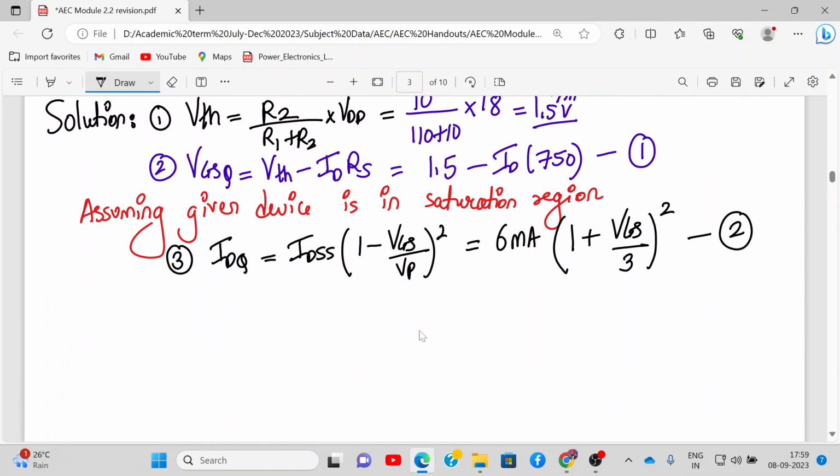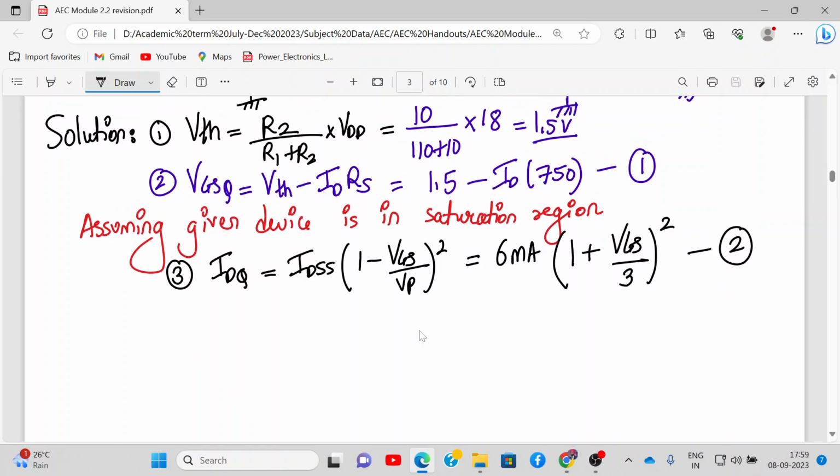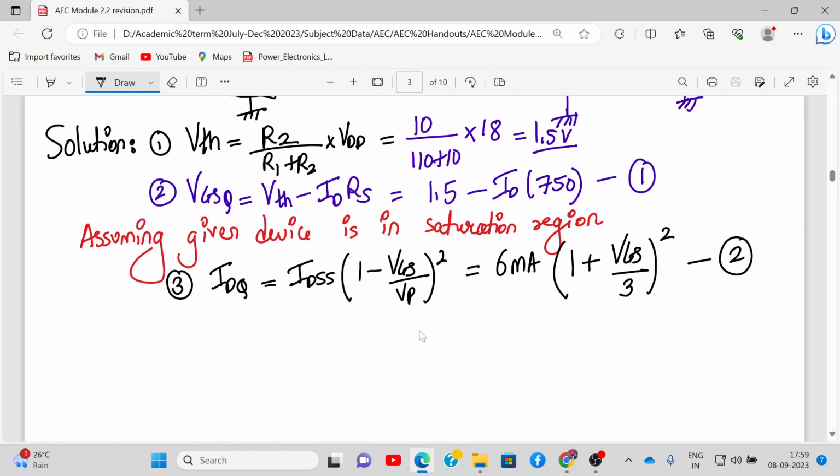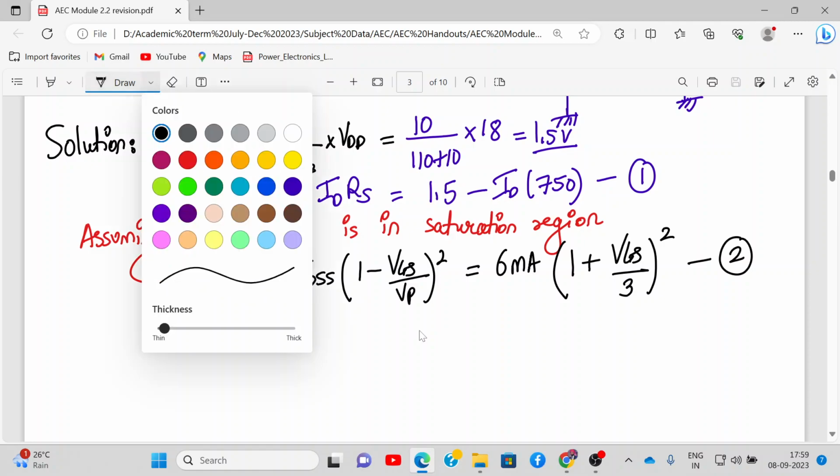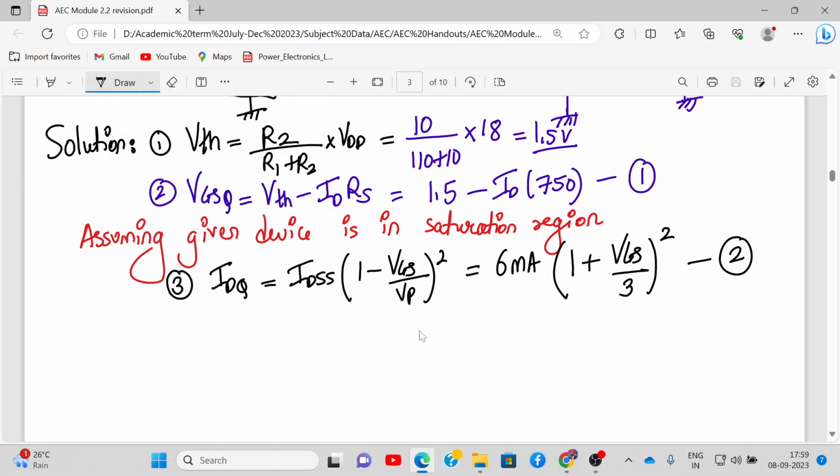Did you understand how we have written equation number 1 and 2? Any doubt? I am writing very fast. You have to understand it and then write it. Do you have any doubts, or shall I proceed? You can proceed, sir. Okay. Now always remember, students make a little bit of trouble for themselves. Always put equation number 2 in 1. Never put 1 in 2, because it will land up in more steps. So always put this expression of IDQ in 1. Okay, so let's do that.